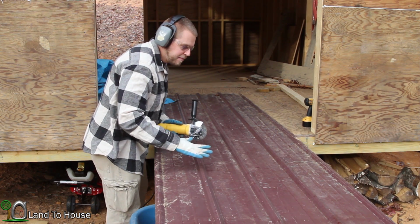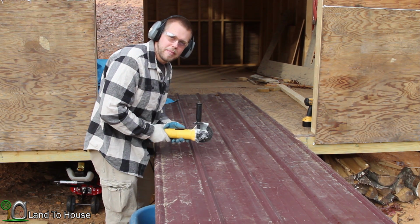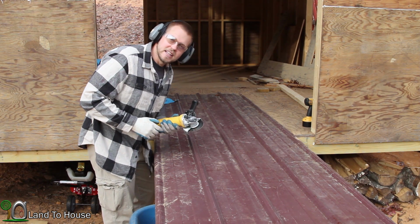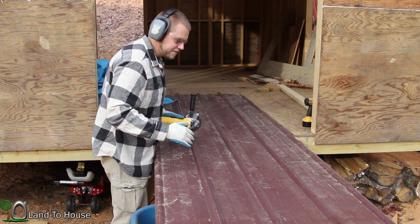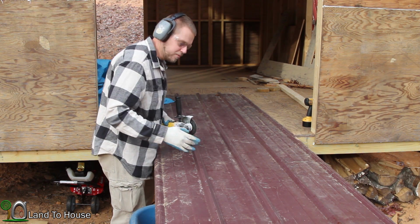After cutting about 5 pieces by hand, I was getting quite tired. So I went to my parents' house and picked up the angle grinder, and it's making things a lot faster. So this is my last sheet here of the full-size sheets. And then I'll have to cut a few more to fit the last little section, which I'll show you in a bit.